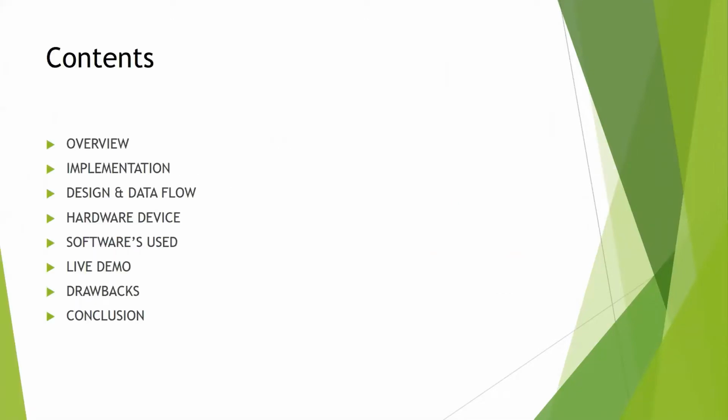So this is the table of contents which I'm going to walk you through. First we discuss the overview and then the implementation, after that design and data flow, and what hardware I have used for this system and the software used. That means which software, modules and code editor I used, and then I will show you the live demo of my project, where I will walk you through the code, the main part of the main logic of the code, and then I will discuss the drawbacks and final conclusion.